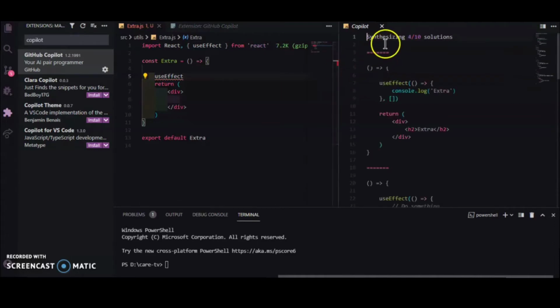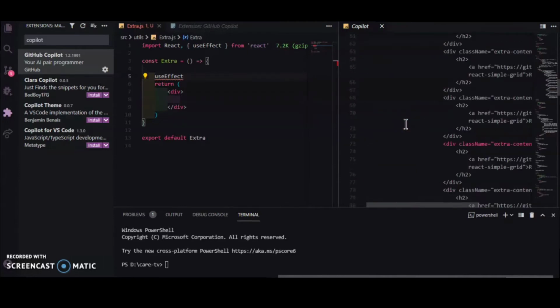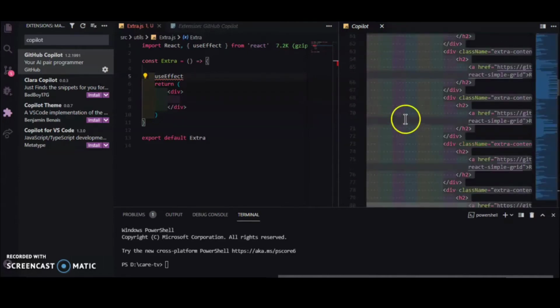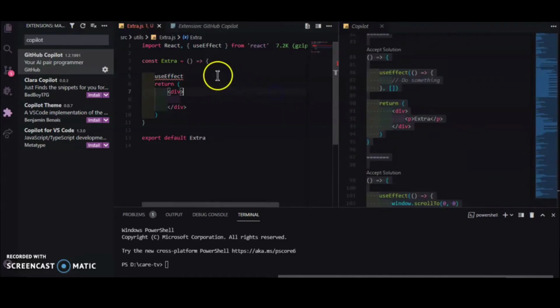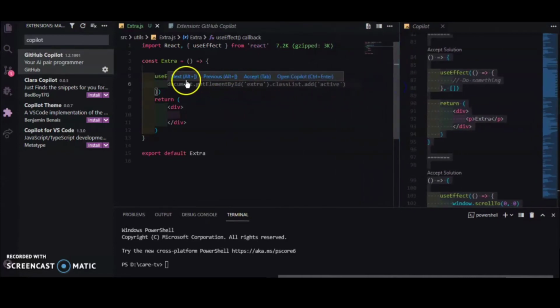As you open this, Copilot will start checking what code has been accepted and what's not. For example, I'll go here, and as soon as I press tab, I will get another line of code. It is super amazing in suggesting the very normal functions. As soon as I wrote this useEffect, it is automatically suggesting something. Maybe I have a class extra because the function name is extra here, so it automatically suggested from there and started adding the stuff here.